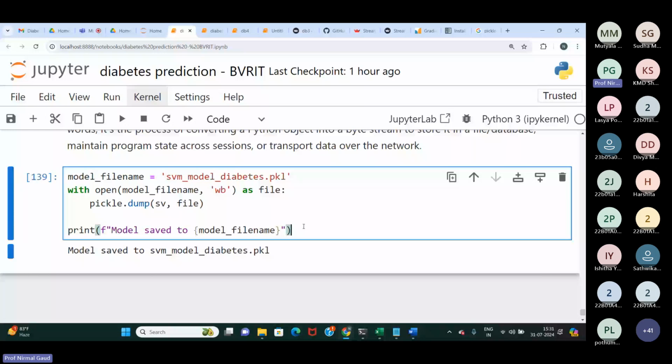Okay, Rukmita, what about others? Rukmita, Yagna, Priya, Jayashree, please, other students. If you are working on Jupyter Notebook, what about the Colab people? I guess if they have run this code, they might have saved their model in their drive.